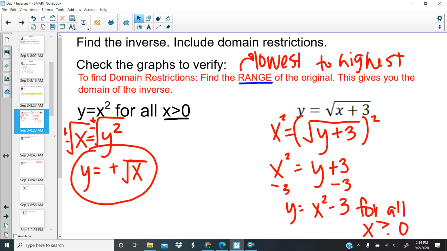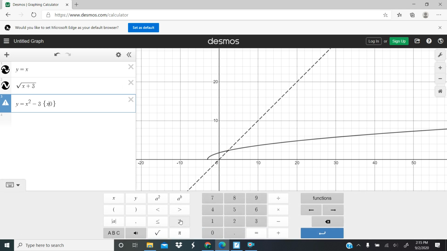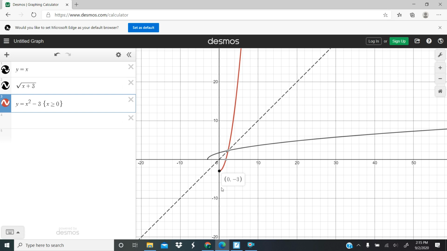And then it can actually be greater than or equal to, because it's okay if it's 0 too. Because you saw on the graph over here, there's an actual point where y equals 0, so it's okay for there to be an actual point where x equals 0, which in this case, it's telling you it's undefined on the graph. That's just because I put a greater than sign instead of greater than or equal to. So let me change that to greater than or equal to 0. And then I can click on that point right there at 0, negative 3. So that should clear that issue up.